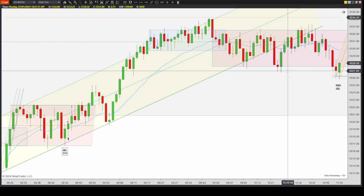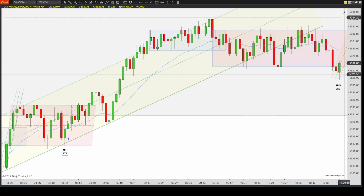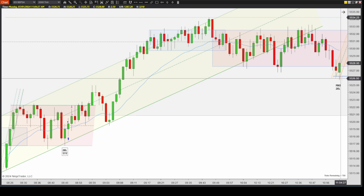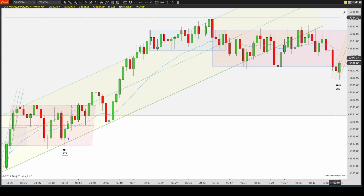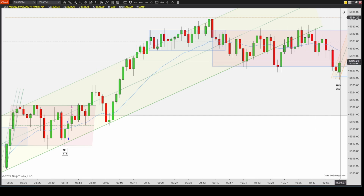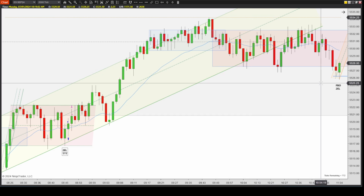I was skipping because it's making lower lows each time. And even though the signal bar is pretty awesome, it broke one tick below and then reversed up. It failed to push past the highs of this. Now, I think I would have jumped in, no doubt, if this candle broke one tick above this guy, or at the least matched the high and closed at the high. So this would have been a very strong bullish candle meeting the high, ideally one tick above. And I probably would have jumped in on this and it would have negated my fears of these lower lows every time.